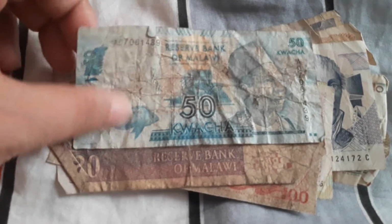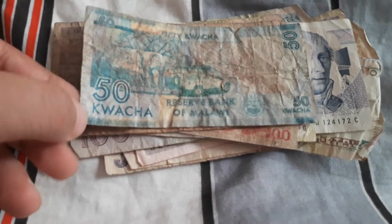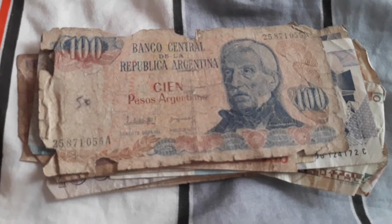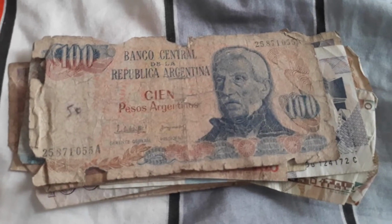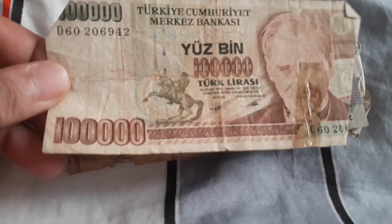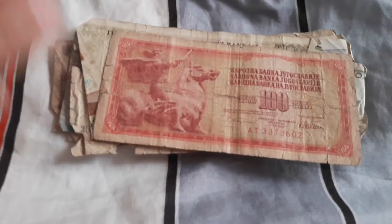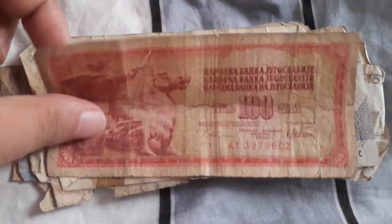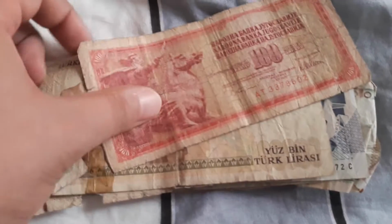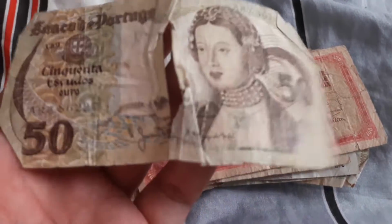100 pesos Argentinos from Argentina. Very old banknote, very old series from the 70s. Another Turkish, 100,000 old Turkish lira. We have here 100 dinars from Yugoslavia. This is from 1978, in a very bad condition. And speaking of bad condition, 50 escudos from Portugal. 50 zloty from Poland, the old Polish zloty.